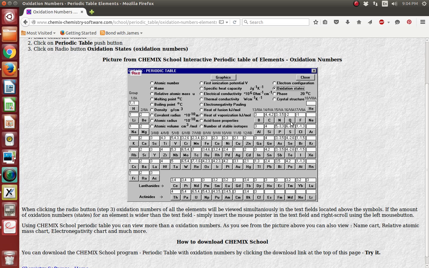Now, you may have noticed when you did the oxidation rules that oxygen could be positive if it was bonded to fluorine, because fluorine's the bully, the one that always takes electrons. And oxygen also could have a -1 charge if it's bonded to hydrogen. Those are the two exceptions. But 99% of the time, oxygen is a -2 charge. So there's not more than one oxidation state for magnesium. And really, to use the Roman numbers, you only have to look at the cation, the positive ion. So magnesium oxide is all we need to do.